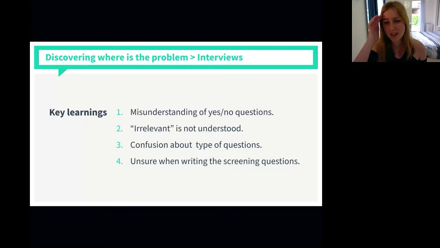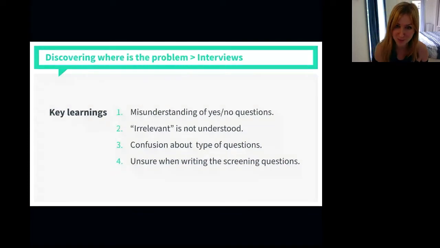So what we did is that we started a round of interviews with customers who had asked questions that were not very well formulated, so we could understand where the problem was. And we found 4 main pain points when writing screener questions. The first one is that customers did not identify yes/no questions as potentially dangerous. And from our experience, we know that these types of questions are misleading, because they know that we are looking for the information.